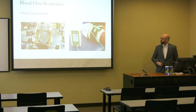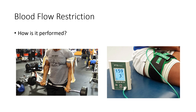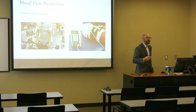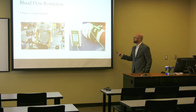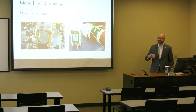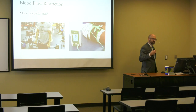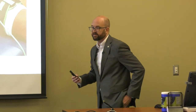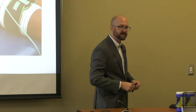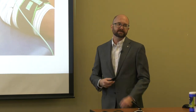More recently, blood flow restriction has entered physical therapy. This specifically started with a company called Delphi, which has made tourniquet systems used in surgeries and automated blood pressure cuffs for years. It was a small jump for them to modify a blood pressure measuring device into what they call the PTS — the Personal Tourniquet System. This is FDA-approved and generally what you'll see in physical therapy clinics. It ranges from $2,800 to $5,000, and is considered a clinical device, which explains the cost.